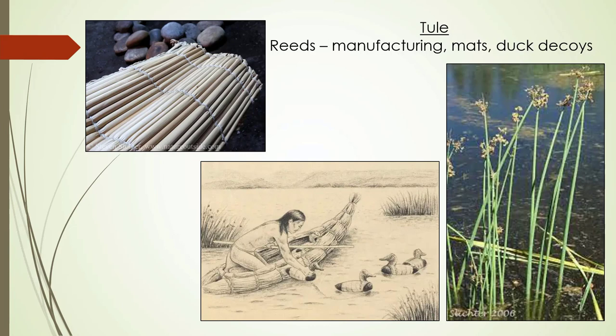The Shoshone people didn't do it so much, but some peoples, where it was very abundant, would harvest it, and then they would make a bundle like this, and then overlap it with another bundle, and overlap it with another bundle, and then make one long bundle, wrap that all up, and then start all over again. So they would have like 6 or 8 or 10 of these bundles, but then they'd assemble it in a way that would create a boat. And you can see in that lower picture, that's a tule reed boat. And that's exactly how they construct it.